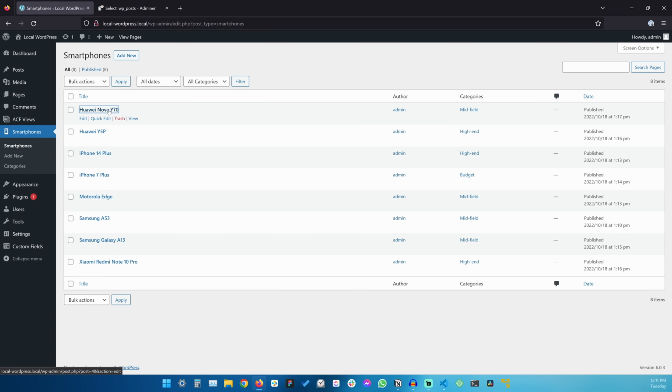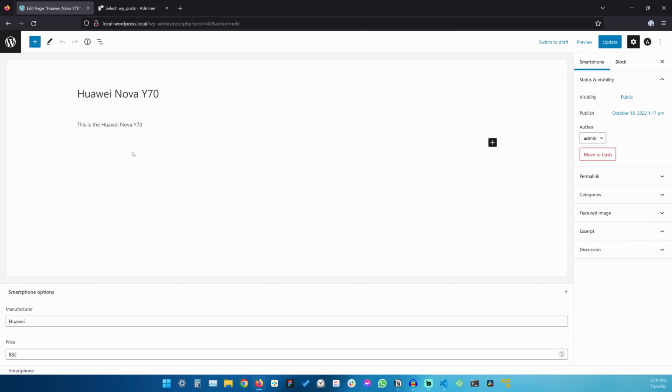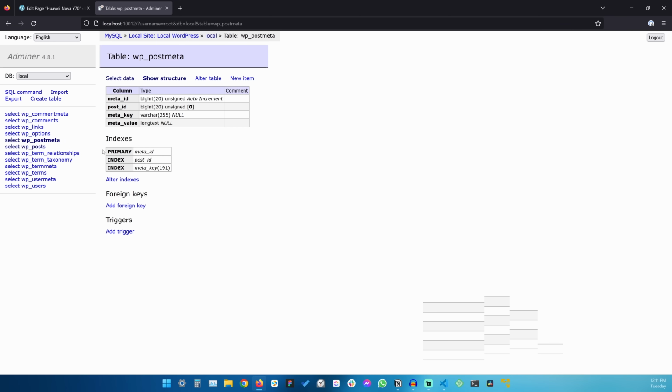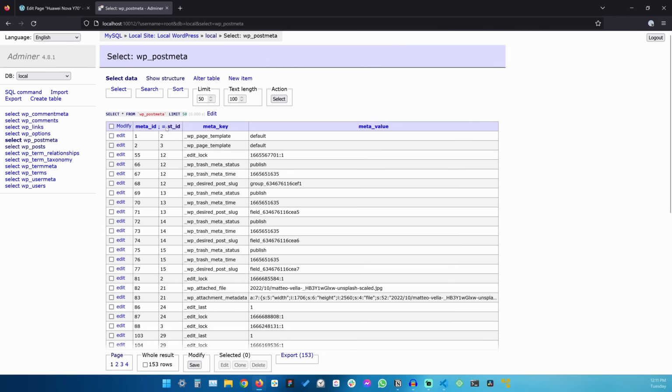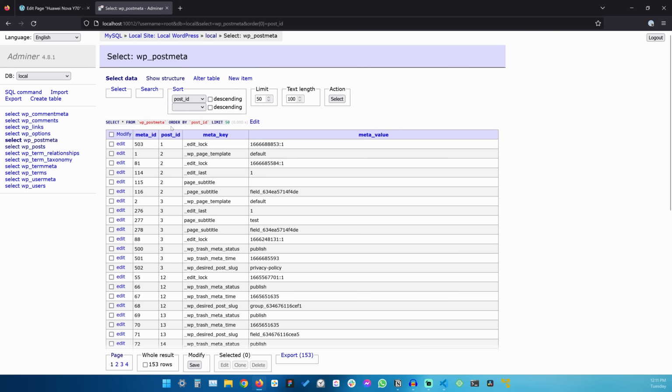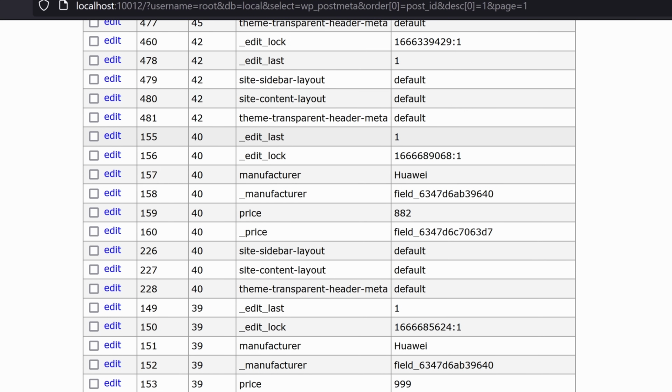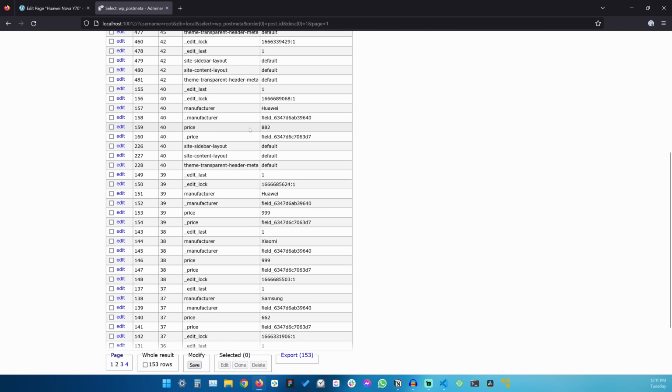Now, speaking of smartphones, let me actually show you how the post meta ties into all of this. So if we open up this one, it's the Huawei Nova. This has a post ID of 40. And if we go to the WP post meta table and we sort by post ID, you'll see that where it says post ID 40, we have custom fields, right? We have the manufacturer as the key and Huawei as the meta value and also the price.